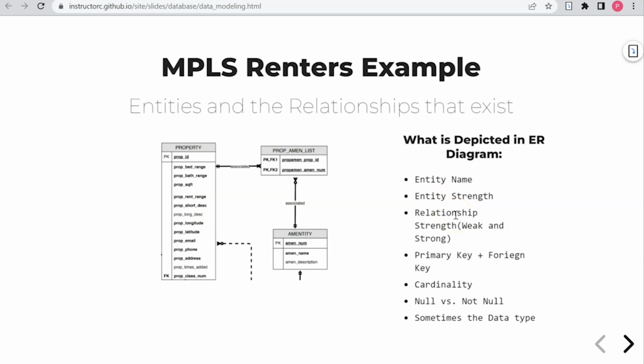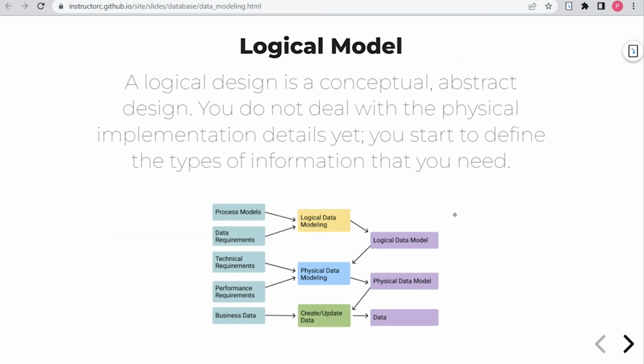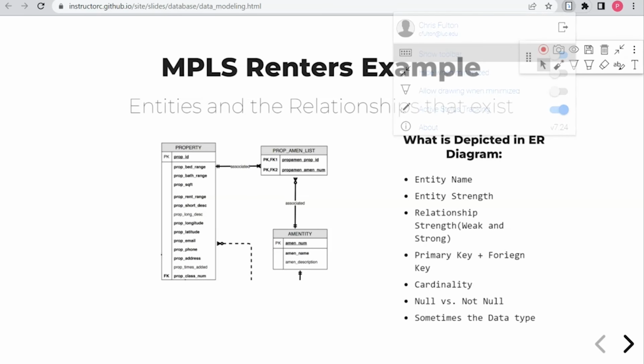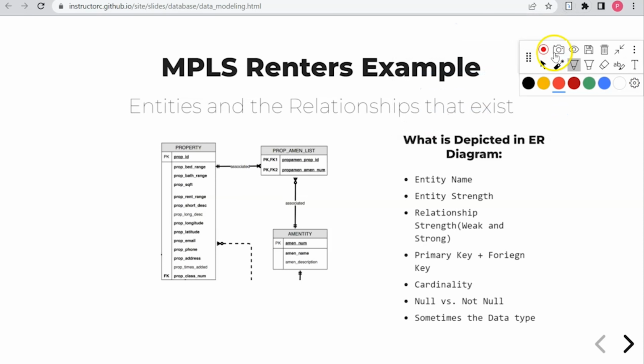All right, so the next thing to determine here is the relationship strength. The relationship strength is depicted by the line between the various entities. Let me bring up my pencil here. And so here you'll see that we have a solid line, and then we have a dotted line here, and that's indicating the strength of the relationship between two entities.